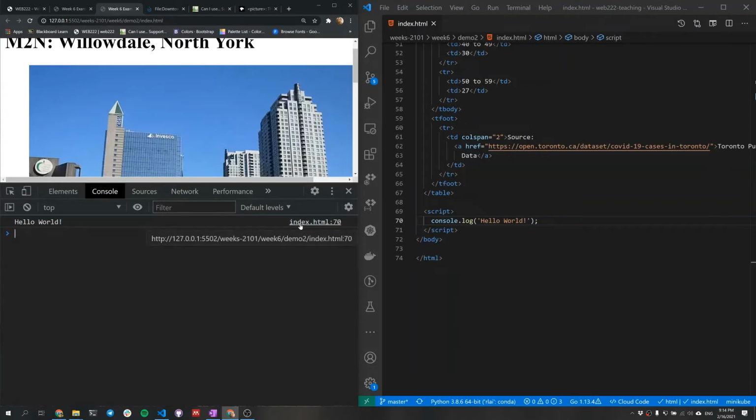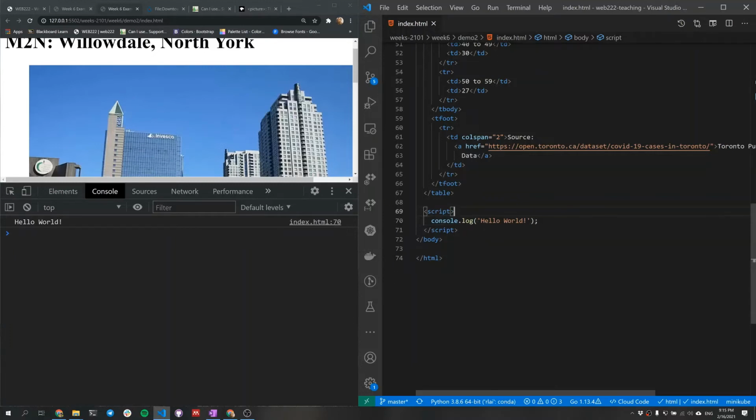It also shows me that this was executed in line 70 of index.html, so this is the location of the file. I can run loops here, I can write functions, and generally any kind of generic JavaScript code that you learned about can be used here.